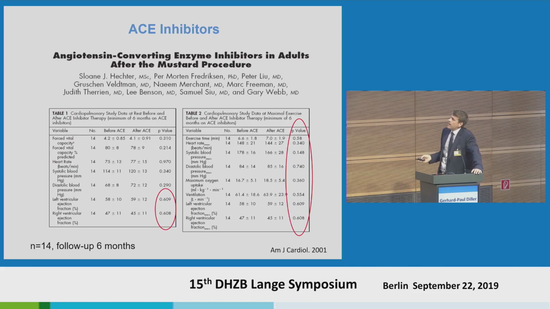And so it may come as no surprise that if you look at the limited evidence that we have in the literature on the use of various heart failure medications, the results have been quite mixed in this population. This is an early study on ACE inhibitors in patients with a systemic right ventricle, and as you can see from the p-values here, nothing has really changed with the treatment in these patients, but one may want to emphasize, of course, that the number of patients is very low. It's only 14 patients, and the follow-up is very short, and the endpoints are very weak as well. So there are methodological issues, of course, again with these studies.